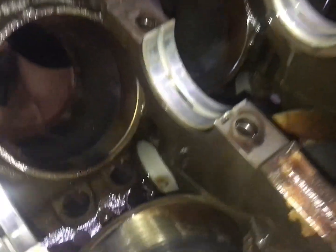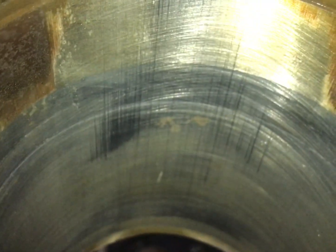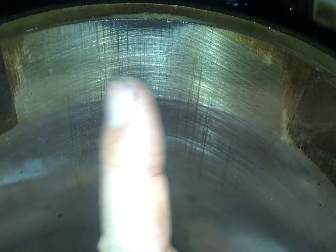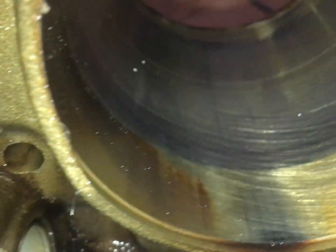I mean, 250,000 miles, can't complain. Just looking at the bores, you can see there's some scarring, nothing major. I can feel that with my fingernail a little bit, but it's not very deep at all, very minor. So there definitely was some scarring. You can see that's where the piston skirts were riding. So they're not as pristine as I originally thought, but they're pretty good.